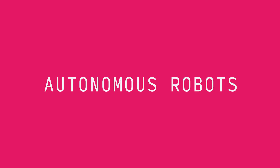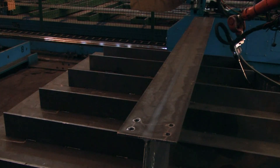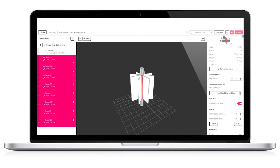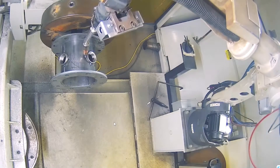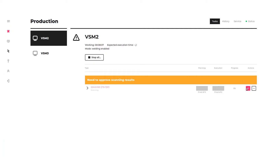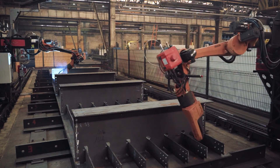Now let's uncover the Abadji technology that simplifies programming for both industrial robots and cobots. Abadji eliminates the need for programming altogether. The system automatically generates robot trajectories, considering potential collisions. No offline or online programming is required. Simply upload the 3D model of the product and set the required welding parameters. You can switch between products in just minutes. Abadji recalculates robot trajectories in real time, utilizing technical vision and accounting for part position deviations that occur during pre-assembly. It automatically suggests the most optimal robot path, considering possible collisions, and recognizes fixtures or jigs to generate robot trajectories and prevent collisions — eliminating the need for manual programming.